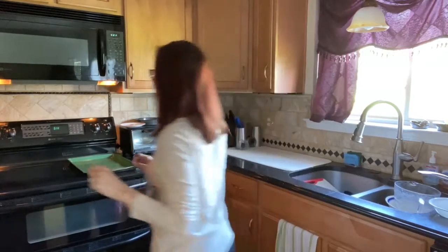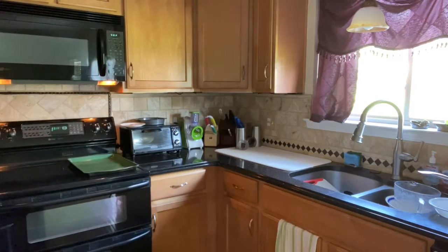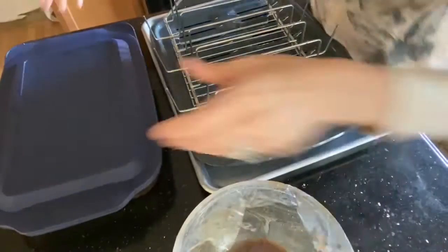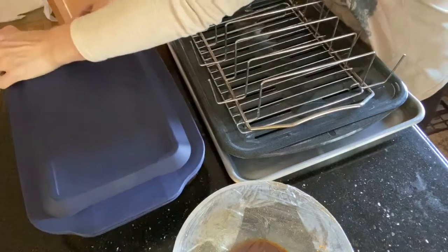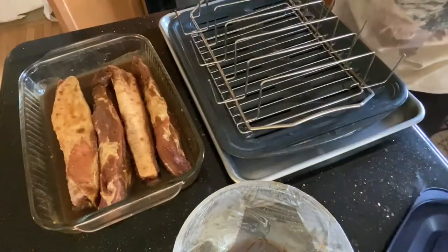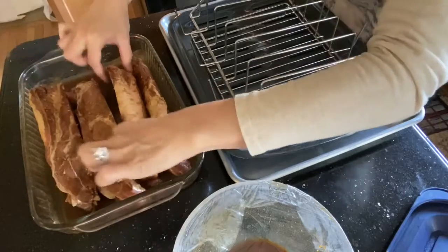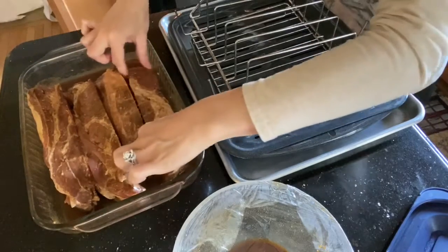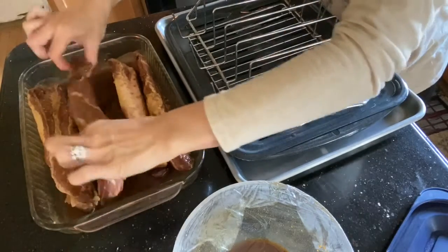All right, we're gonna put the oven at 350. And let me pull this out for you. Whoops. Need to close both doors in the refrigerator. Okie dokie. So what I ended up doing, I decided that our cuts were a little bit too big. So this is what ended up happening. So there you go. I cut them into halves, right? So they were like this when I left ya. And then I have rotated them a couple times in the marinade. And oh my gosh, it smells so good.